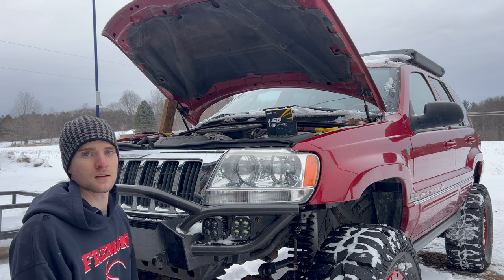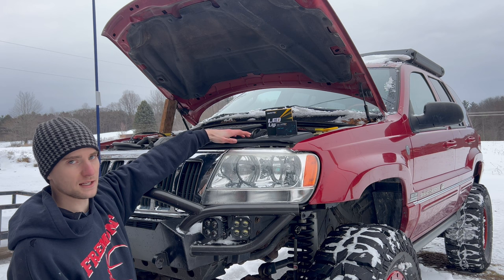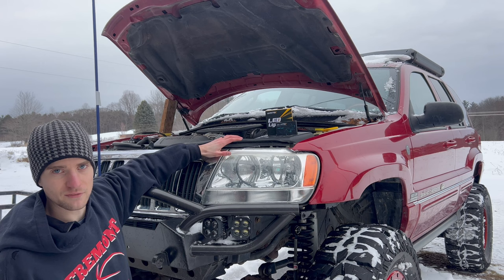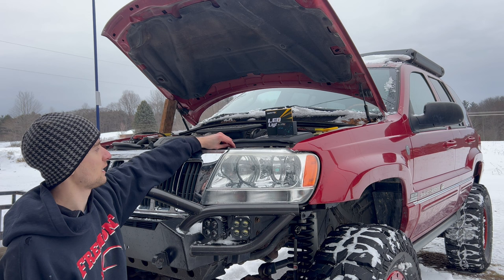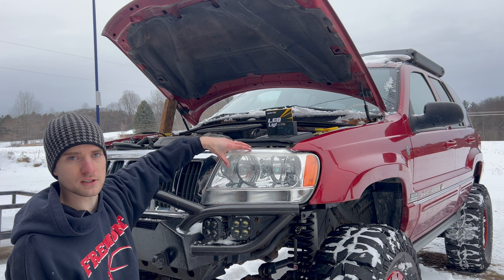But first things first, you're going to need to pull the entire headlight housing off, because there is not clear access on the back to get to the bulbs. To save some time, I have also already undone these. They are just resting in place. Disassembling these is super easy. There's one long bolt with a 7mm head, pull that out, and then there are just three snaps on the back of the headlight. You can either use a screwdriver to help pry those off, or sometimes you can just grab the front of the housing and pull it off right there.